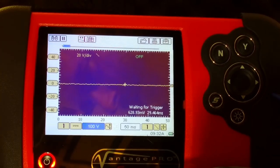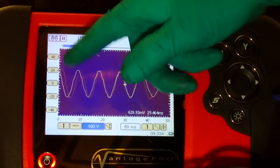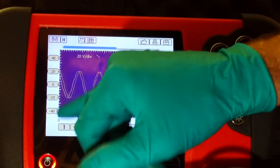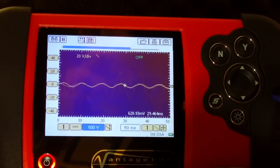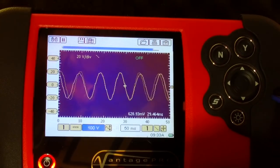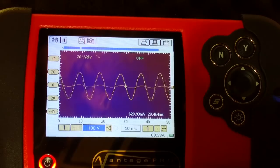Right, so the first AC signal that we tested. What we want to do is pay attention to the amplitude of the signal, so that's peak to peak. If you look here, we've got 0 in the middle and 20 either side, so this is a 100 volt scale from one side to the other, 50 volts this side and 50 volts this side, so that's our amplitude. We've got about 20 volts peak to peak on that one. On the next one, about the same. Move my probe over, 20 volts peak to peak on that one, and then on this one, you see how that signal's weaker and slightly misshaped as well. So that one's a good field, that's a bad field.